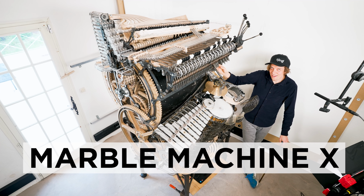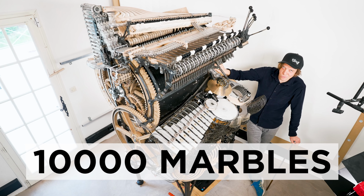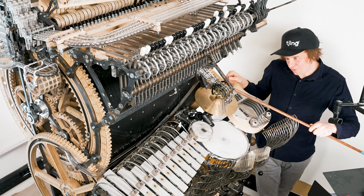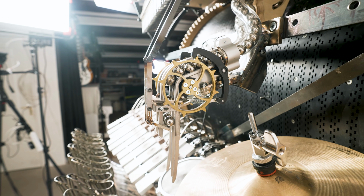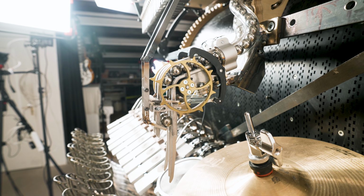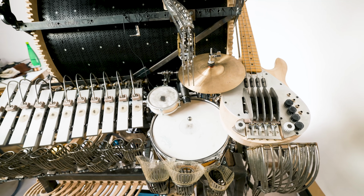This is the Marble Machine X, and today I'm going to test if this machine actually works by playing 10,000 marbles in a row. The marbles start right here in the brand new clock escapement gate, where they're being dropped onto the snare drum. This part is brand new, and I'm excited to see if this marble gate can play 10,000 marbles without a single failure.